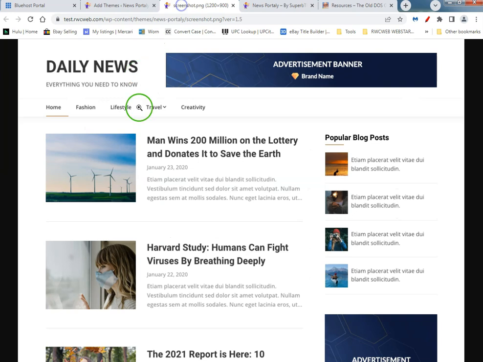So now, what I like to do with this particular theme, if this is the theme that you select and you want it to look like this, you can very easily do this.